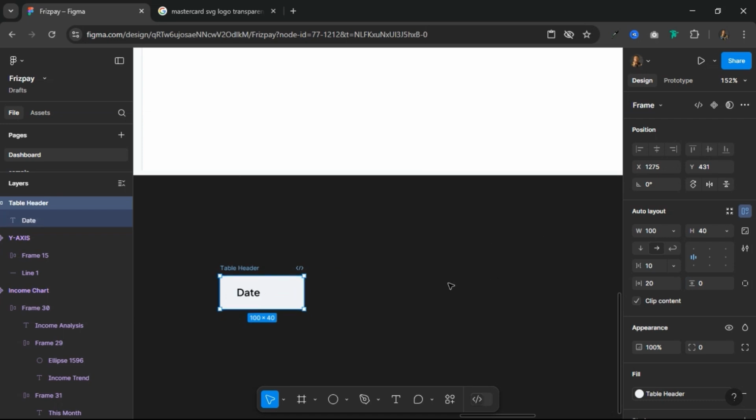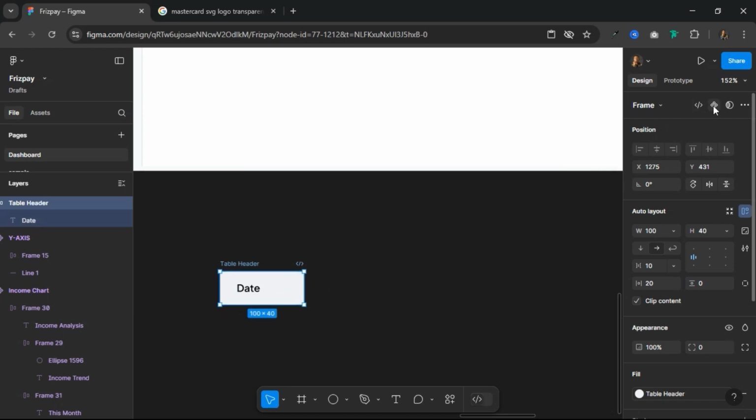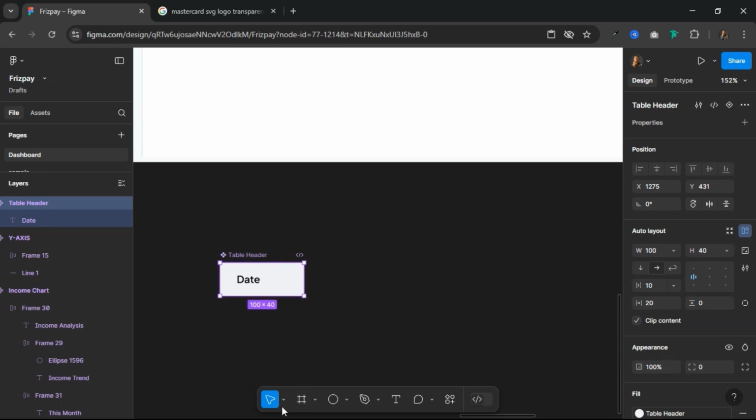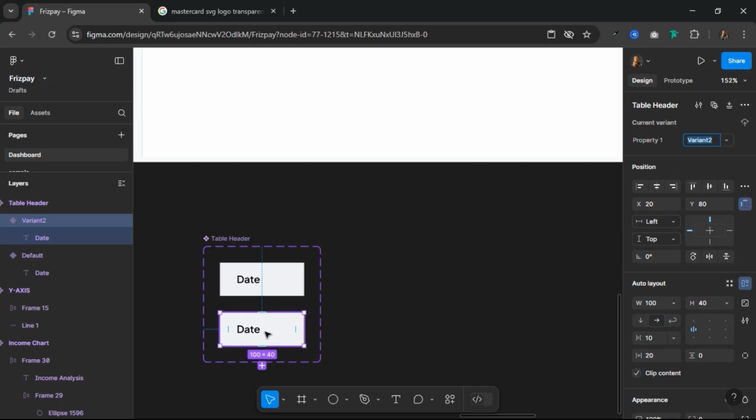So this is the table header, and we're just going to make this a component, and then we're going to create another one for the table content. So for the table content, we're just going to add a variant, and we're going to name this.